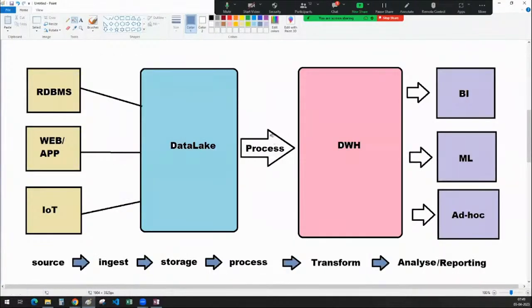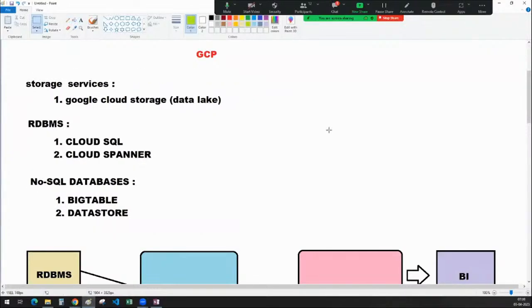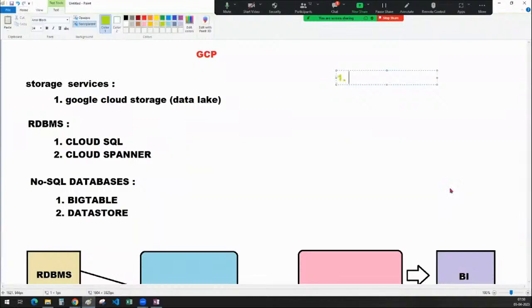And after that, we want to do some processing on top of it, right? This is also a very important step, guys. This is not a very simple step. What are the processing tools that we are going to learn in our session? I want to mention those points here. Data processing services: the first thing we are going to learn is Dataproc for Hadoop and Spark environments. Dataflow for the Apache Beam programming model.